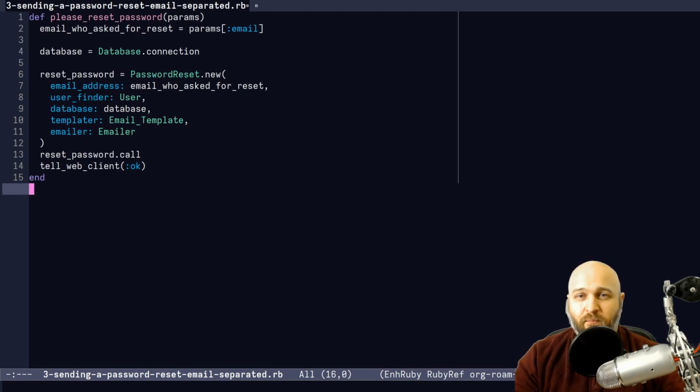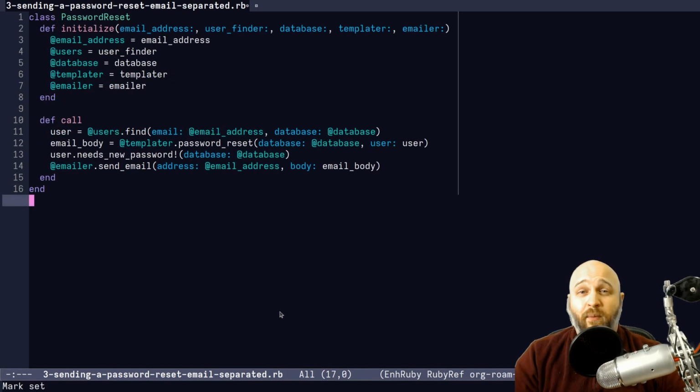Now, let's go take a look in broad strokes, because we don't need that much more than that, to see how the responsibilities are going to be better maintained here. So what is this password reset object? Let's go take a quick look. The password reset object looks much like what you would expect. It is initialized with all of these objects, and it stores all of them as instance variables. And then when you call the password reset object, what does it do?